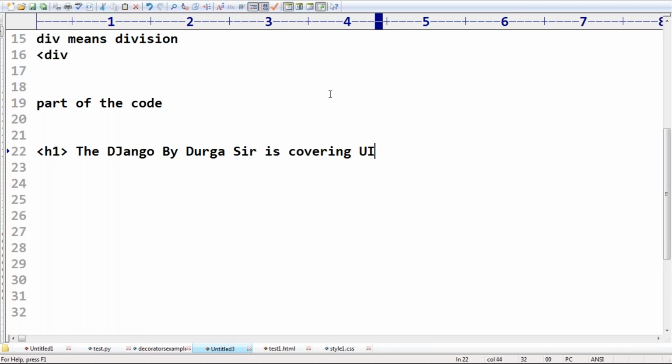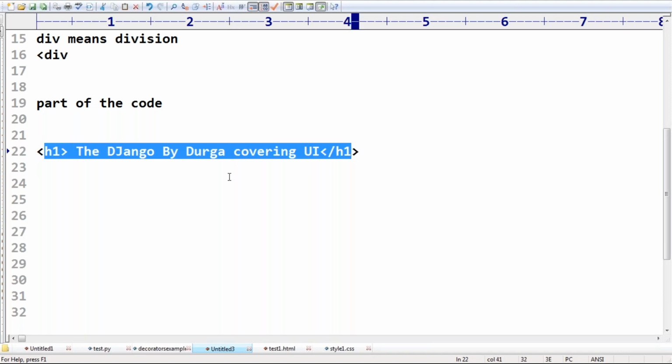Here, in Django by Durga, I want to give some different style. Already it is in line, and within it a particular part I want to highlight.